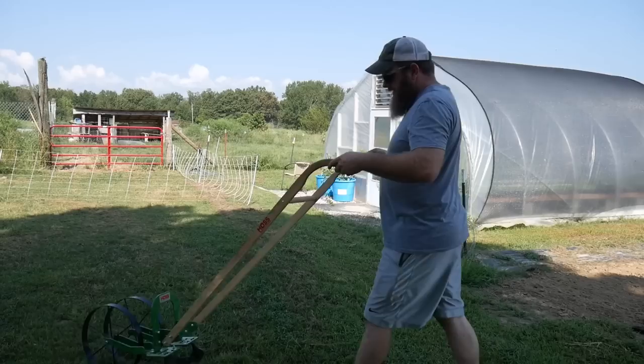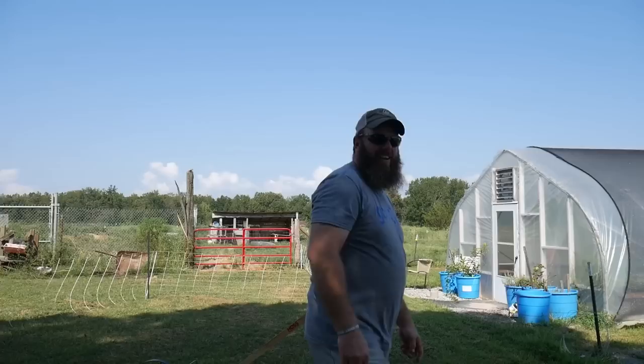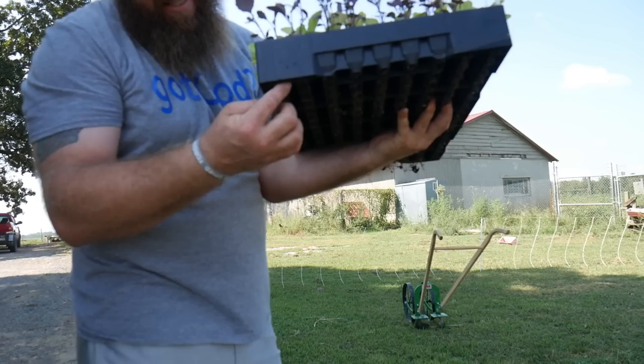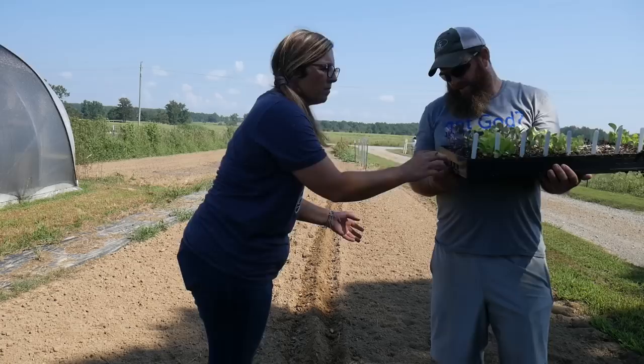Grounding barefoot is on the way back up, but don't try it in the driveway — some big sharp rocks out there! The trays are still a little damp; they said if you let them dry out a bit the plants do a little better. What I'm going to do is take a stick, push up through the hole on the bottom, and she's going to plant. First up is red express red cabbage.